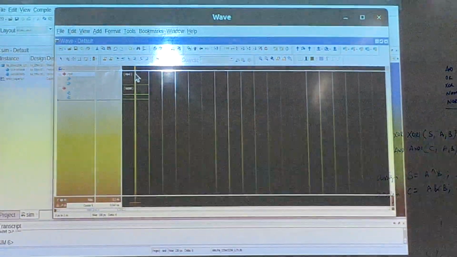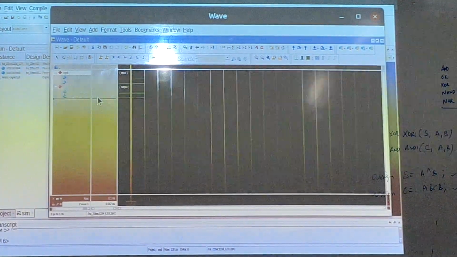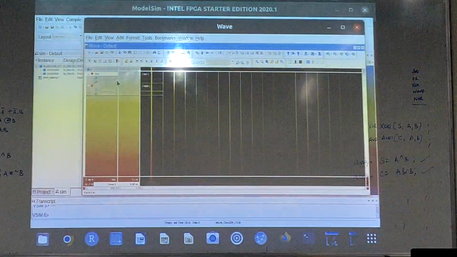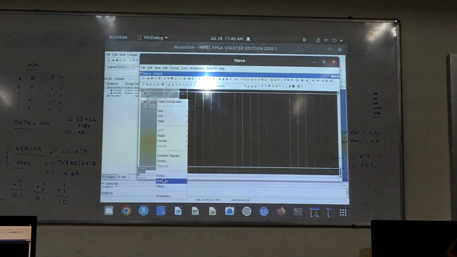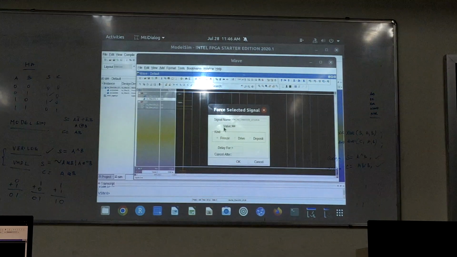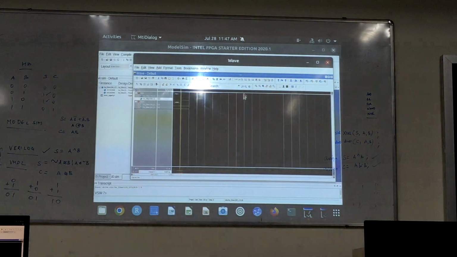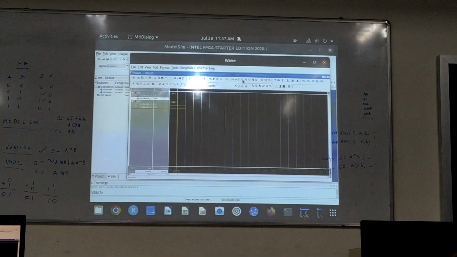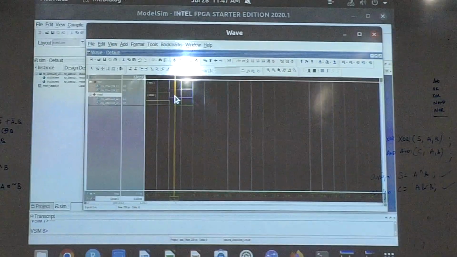You can place the cursor here. You can find out what is the input, what is the output. Both the inputs are 0, the outputs are 0. So second input I want to give means select the second one. Second bit B is equal to 1. So force only the B bit to 1. Drive it, OK. Click once. You will get for B. Okay.